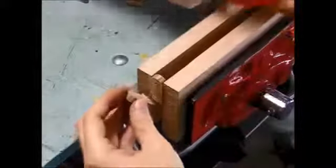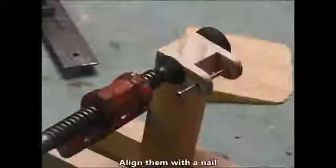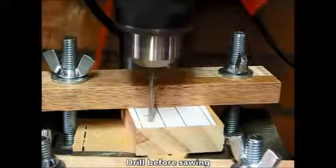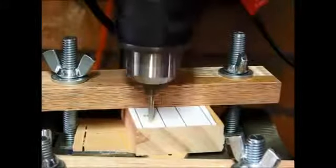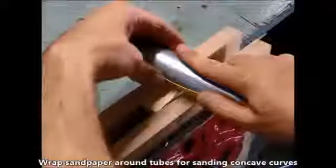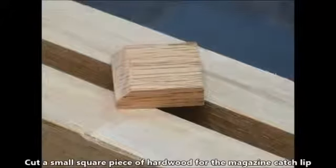I shaped P3 first, then sawed it in half to make two identical plates. This radius allows magazines to slip in easier. Wooden wedges are needed for improvised clamping jigs. Note the 45-degree angle on one edge.